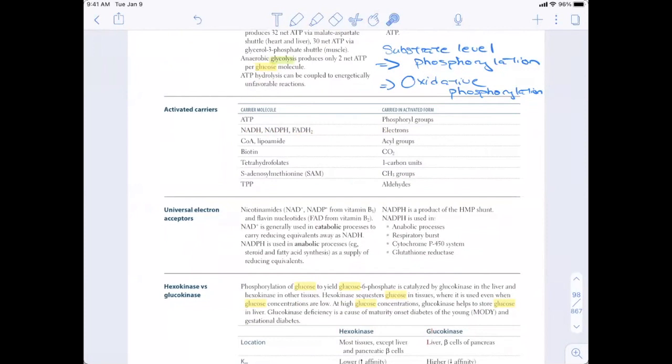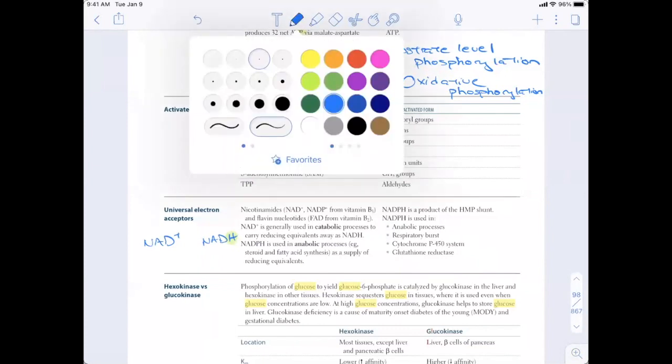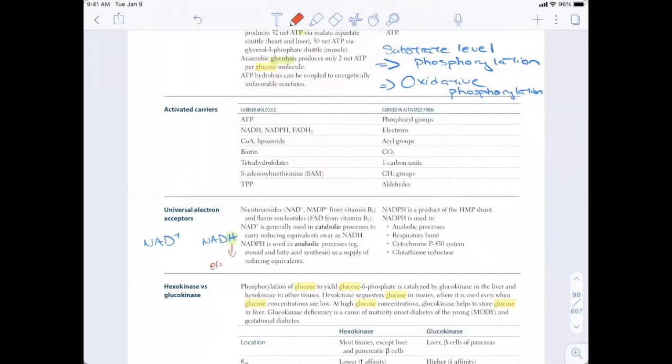You're going to see a lot of NAD. We're going to see a lot of NADH. Here is the difference. If this is NAD, usually with a plus, and this is NADH, the difference between them is the H. That H represents an electron. So it's easier to understand it that way, that NADH is an electron carrier because that H is an electron. It's being carried in there. So if this is my electron carrier, then it means that my NAD becomes my electron acceptor, because it receives the electron from something and then it becomes NADH.